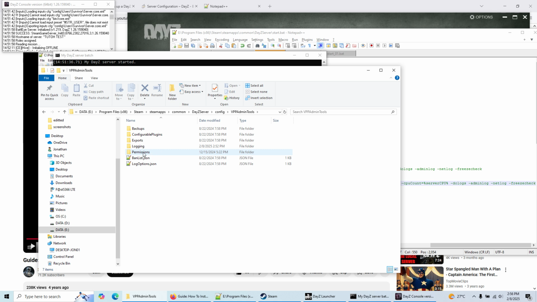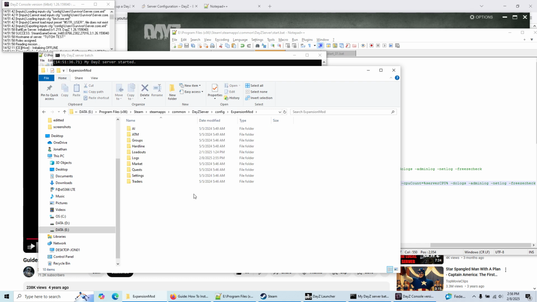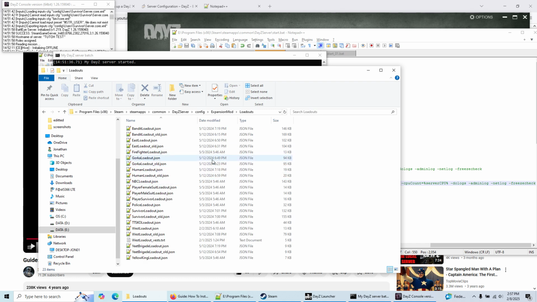So I can now set up permissions for who can be admins on VPP admin, as well as logging options there. And with the expansion mod, there will be things, loadouts for the AI being the most important part.